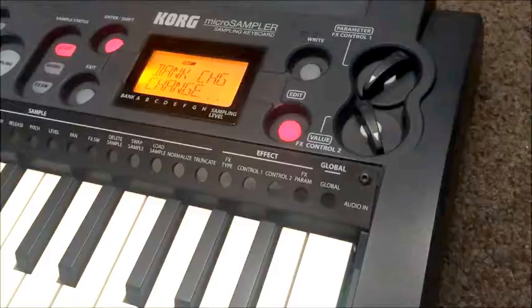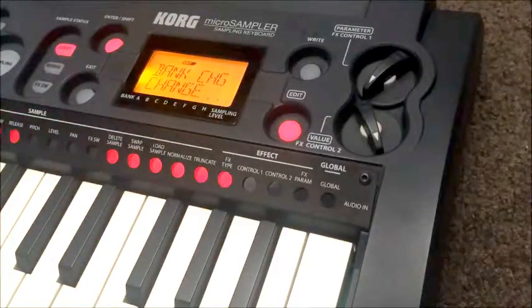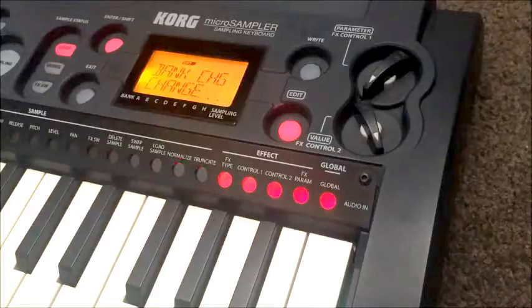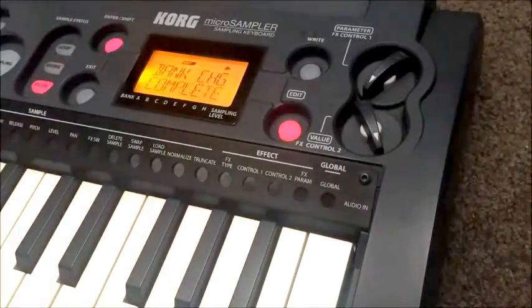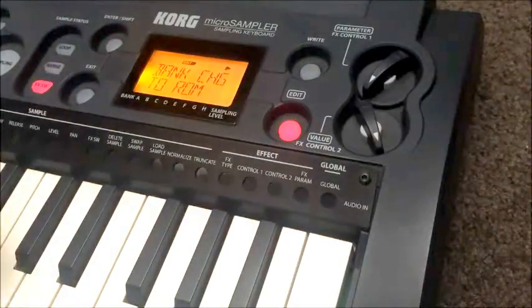But it's still inviting me to press enter again because it's asking me if I'm sure I want to change to that ROM bank. Now you'll see some lights sliding across along the bottom here. That is the wait signal. That means it's loading up new samples, filling up all the keys with all the new samples, telling me it's complete there, and we now have the ROM bank.